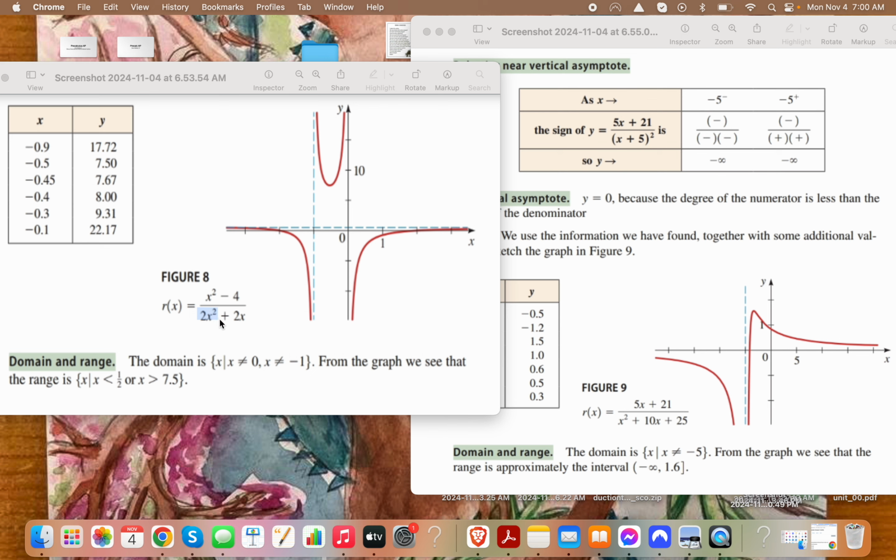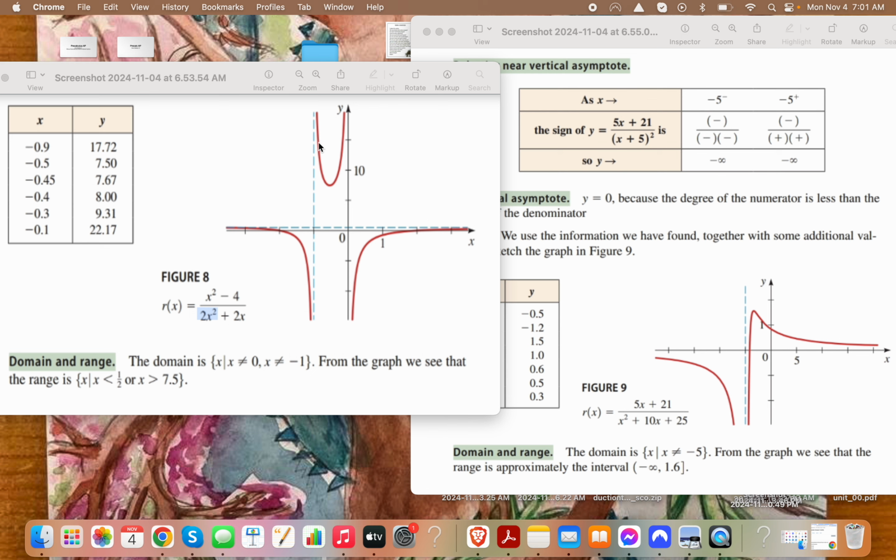So this is why we're looking at the ratio. That's why 1/2. This is 1/2, and that's guiding the end behavior. So as x approaches negative infinity, y is approaching 1/2, and as x approaches positive infinity, y is 1/2. So the horizontal asymptote is what's going to guide your end behavior.